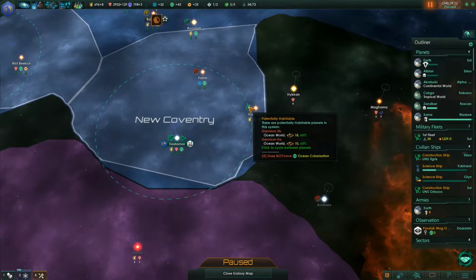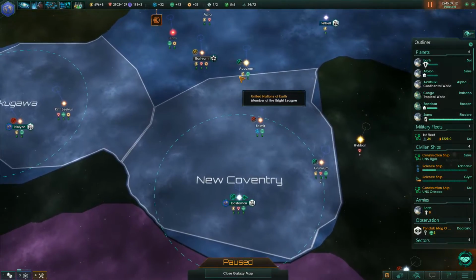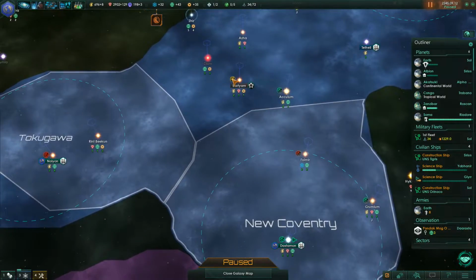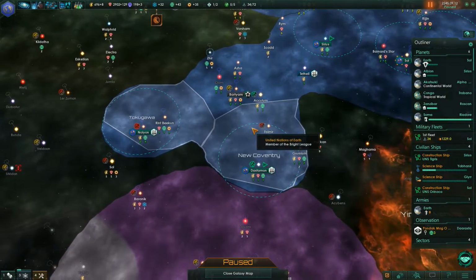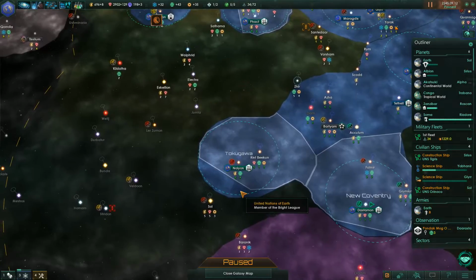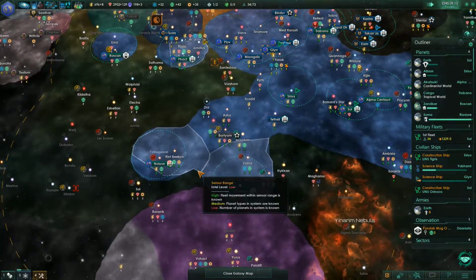There are some available worlds, a Guy world for example, that we could have colonised, and that would have been much more to our benefit, I think. But oh well, I've learned a lesson there. Alright, let's unpause the game and continue.